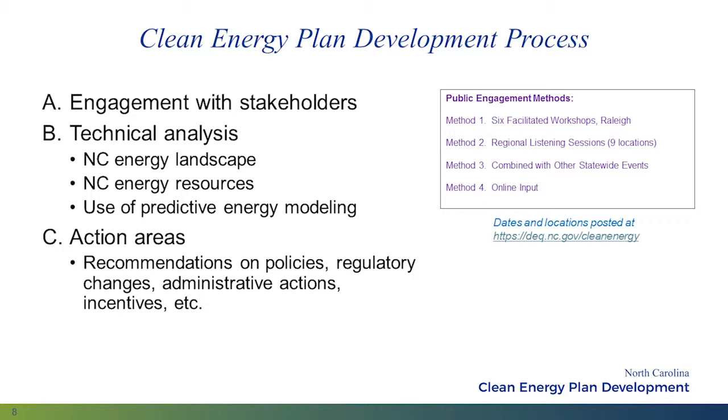So going back to the purpose of this and how we designed the stakeholder process, first of all, we talked about the 4 different methods through which the stakeholder engagement process has been occurring. This is through method 1, which is the 6 facilitated workshops. We finished all of the regional listening sessions under method 2. We have been ongoing doing combined conferences and other events and talking about this and getting feedback from different constituents.